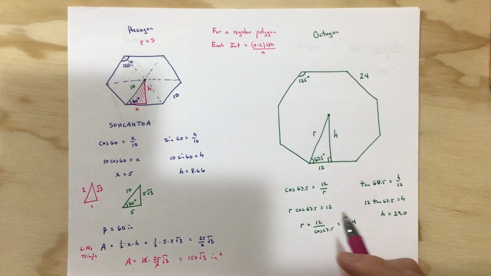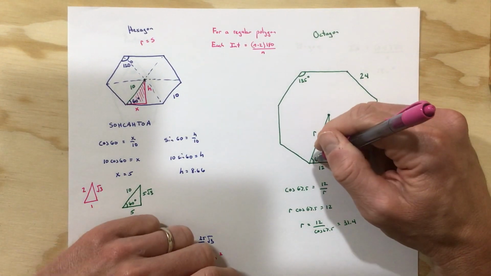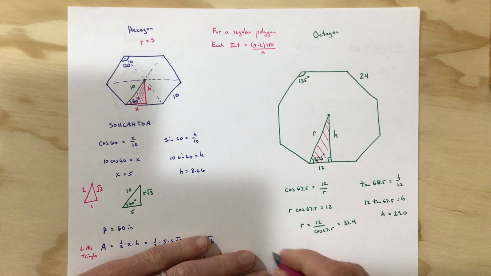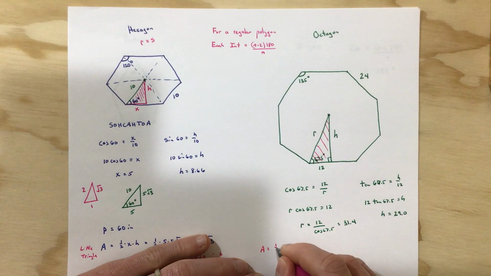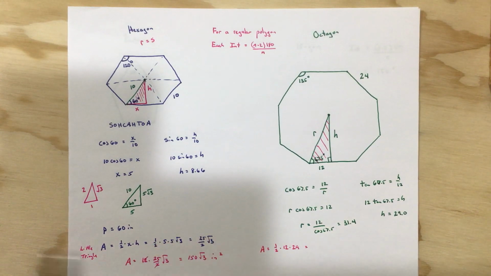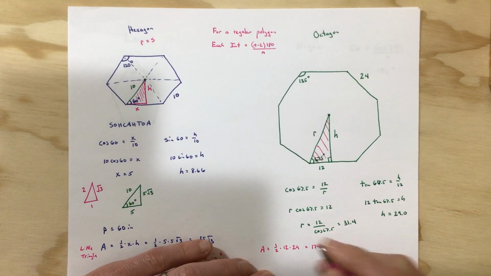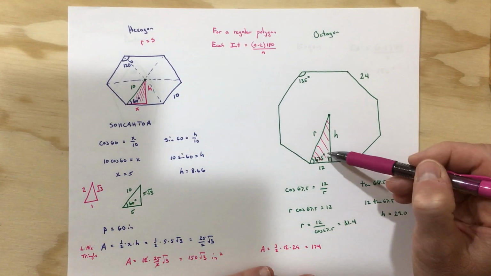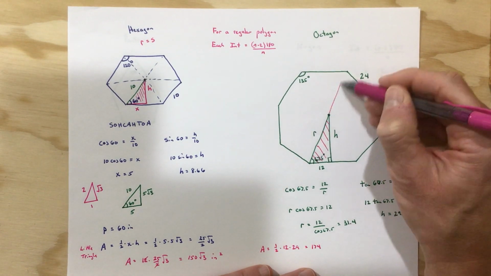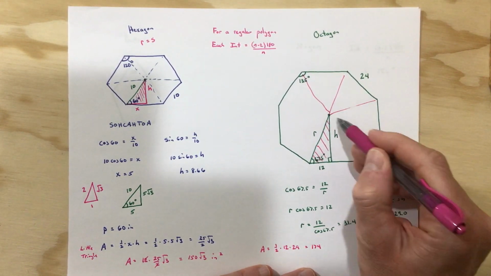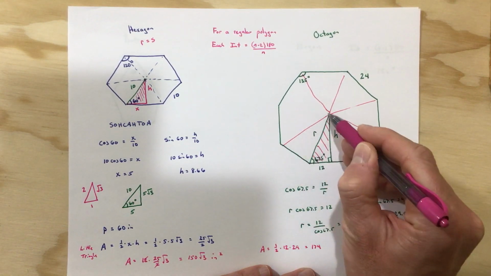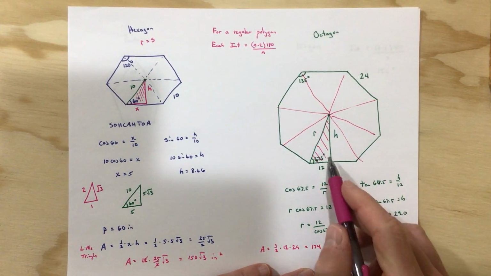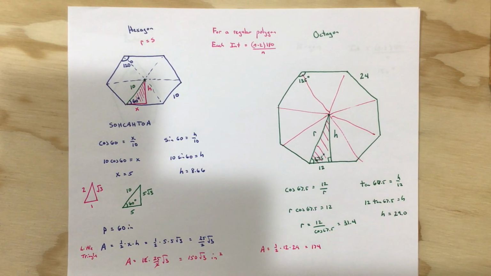So what we can do here is find the area of this little triangle, right? We know that the pink area is going to be 1/2 times the base, which is 12, times the height, which is 29. So that's just 1/2 times 12 times 29 equals 174 square inches, or square feet. And then how many little triangles do you have for the octagon? Well, remember, the octagon has 8 big triangles and then 16 little triangles, because the little triangle is half of one of those. So all we have to do is take 174 and times it by 16.